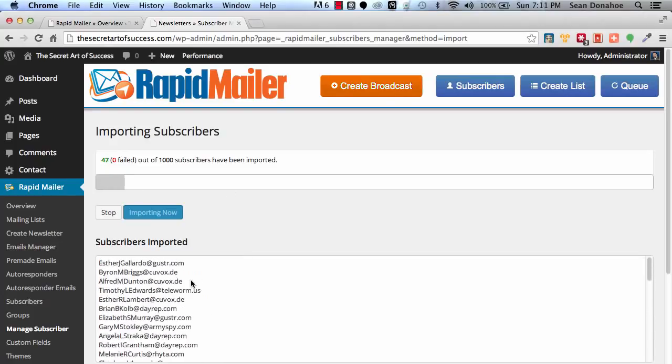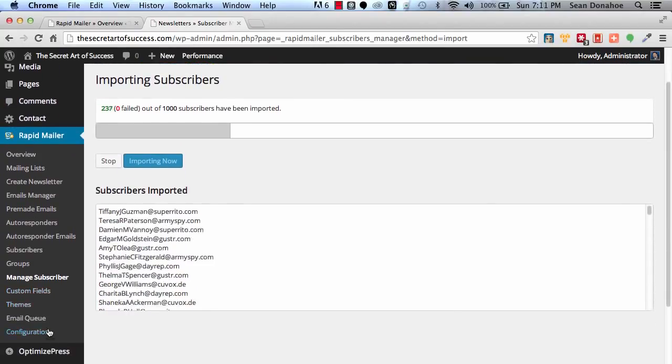Now these are all simulated emails. These aren't real emails. I just wanted to show you this as a setup, and you can see, boom, boom, boom. It'll go through them, verify them, make sure everything's cool, and import them. It weeds out any duplicates, making sure you've got a clean list of 100% unique setups. So that's all working, and while that's going, I'll show you some of the other features.